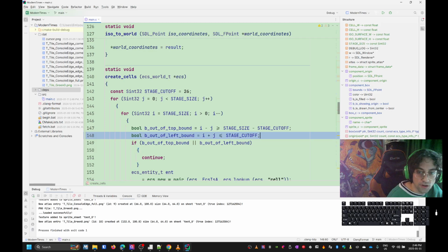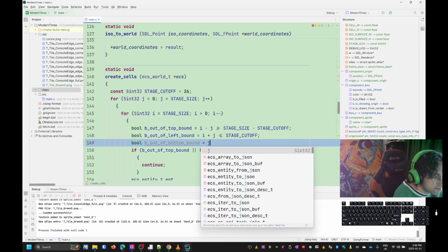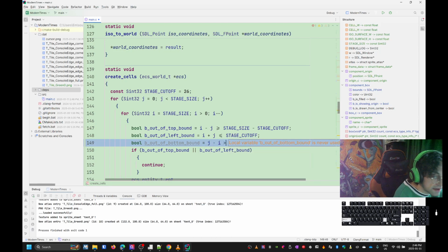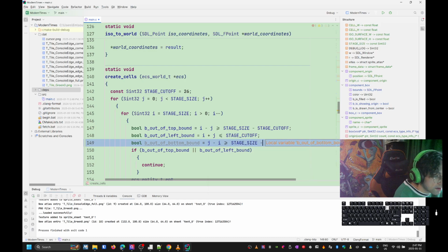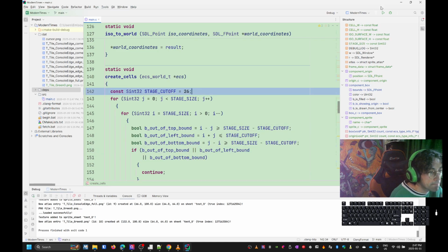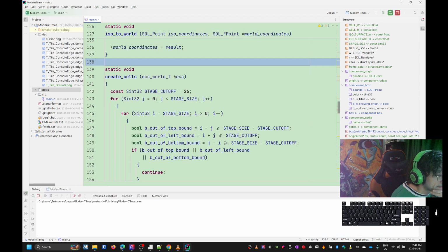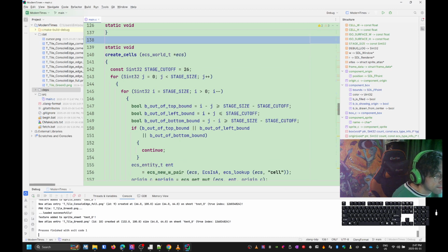We just need to calculate the other two boundaries. So the next one, I believe, is going to be the bottom boundary. This is j minus I is greater or equal to the stage size minus the stage cutoff. And then if it exceeds the bottom bound, out of bottom bound, we're gonna do it like this. Now you can see it cuts at the bottom, and we just need to cut to the left as well.